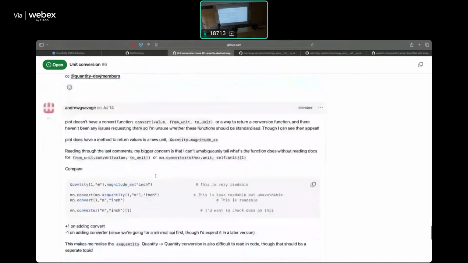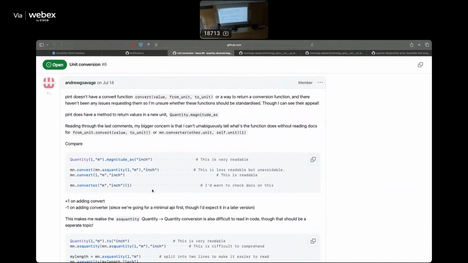But then one of the Pint maintainers was pointing out that some of this stuff with using as quantity for conversion is not very readable. It's not very obvious that there's conversion going on here. And okay, this is what the converter would look like if you don't save your converter, if you just apply it directly.